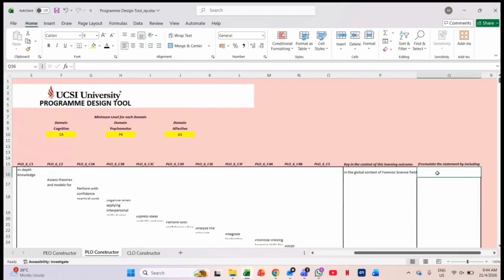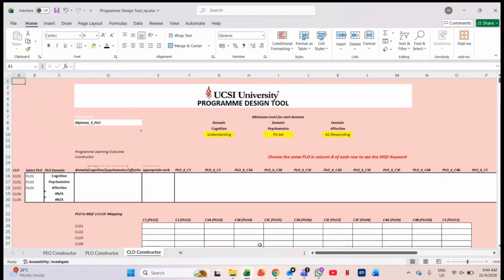Okay, then you can just use this to formulate the statement. You can even use ChatGPT or any AI tool to formulate the statement using these three keywords in the specialty of your own program.